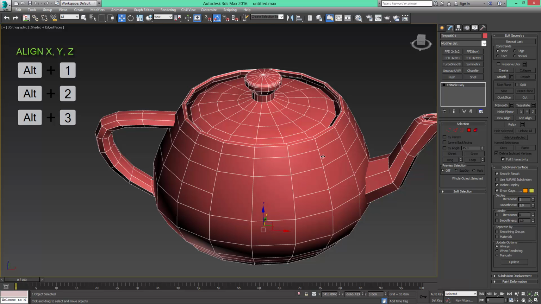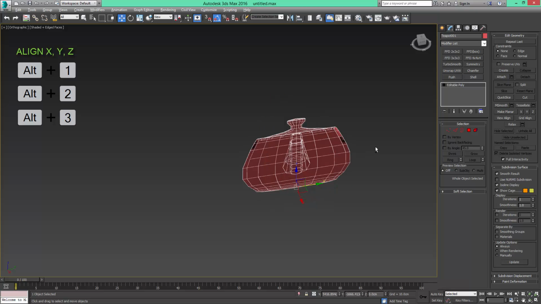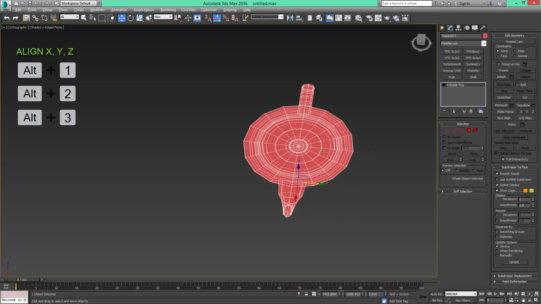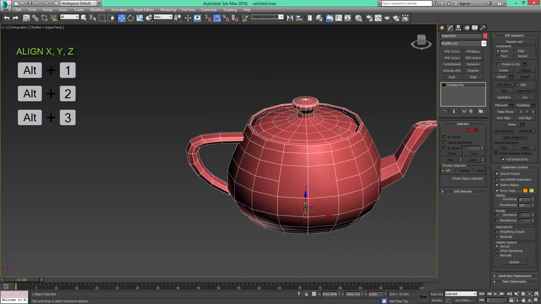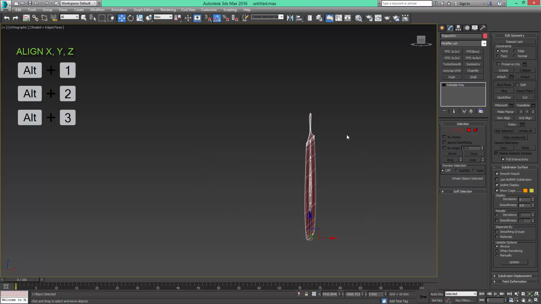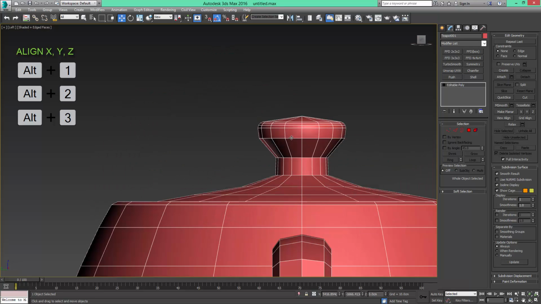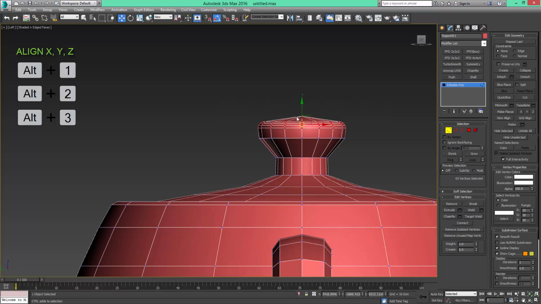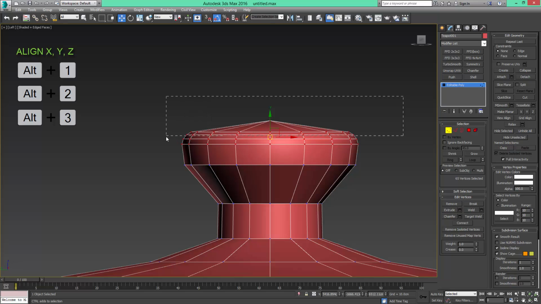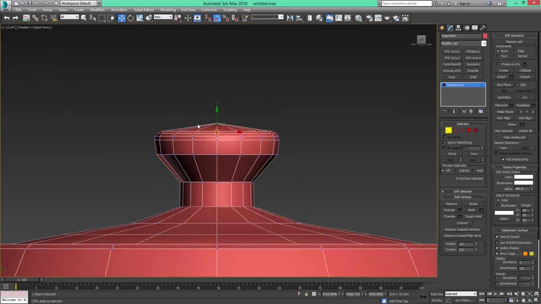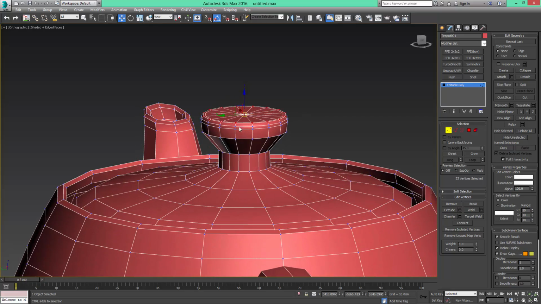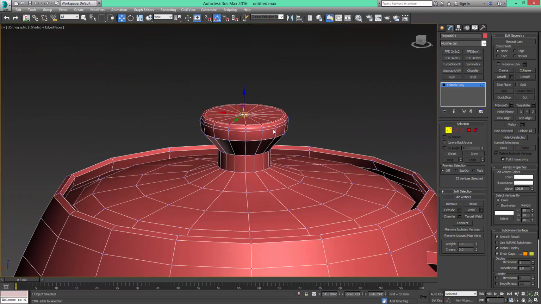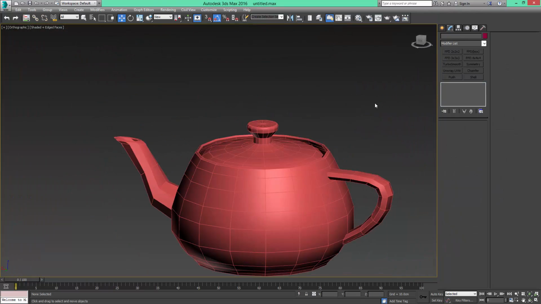I have it on Alt plus 1, 2, and 3. And what exactly it does is that if I press these shortcuts here, you can see how it just flattens everything on one axis. And that makes a lot of sense to have on a shortcut, probably not for the example that I use it for here, but let's see about this one here. So for example, let's say we decide we want that to be flat. I just select these verts, and now I have it all aligned on the Z axis by making use of that shortcut here.